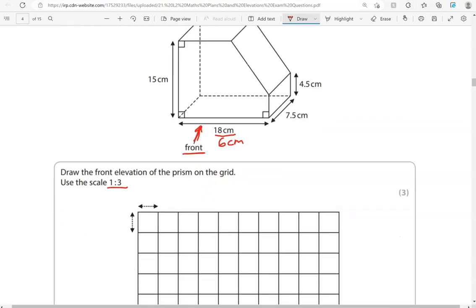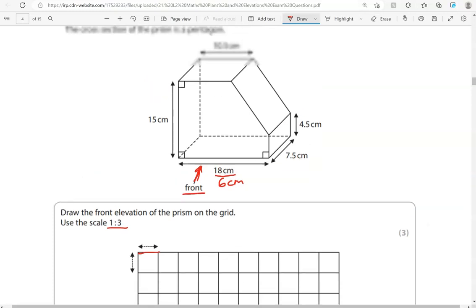And we know that this is 1 centimeter on the grid, so it will be 6 square lengths. And we've got this other dimension, which is 15 centimeters. So dividing that by 3 gives us 5. So on the grid, we'll show it using 5 square lengths.